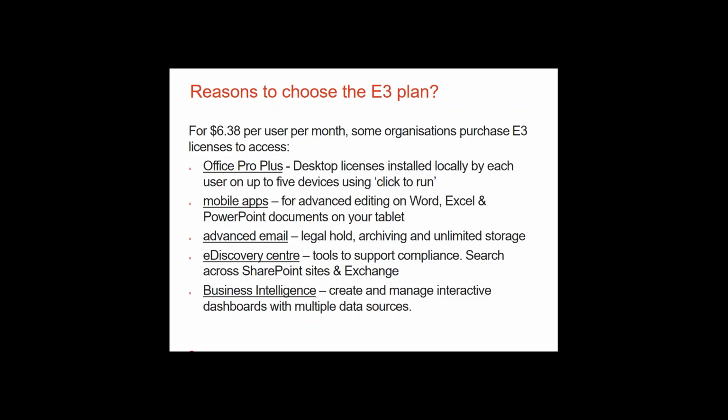So look, there are a heap of other plans available. There's even just Pro Plus, which is $3.19. If you don't want legal hold and mobile apps and you just want Office, you can buy a $3.19 add-on on top of your E1 license. So look, Microsoft licensing is never simple and easy to understand, but saying with this, most organizations are using the free licenses, and some who need some of these things on the slide will pay the $6.38 a user a month.